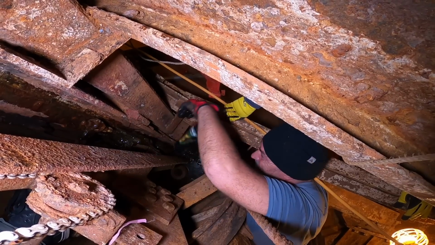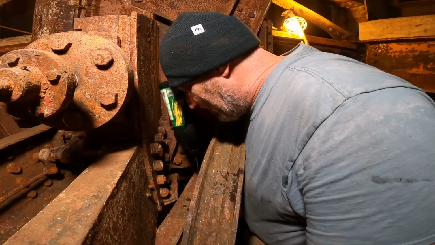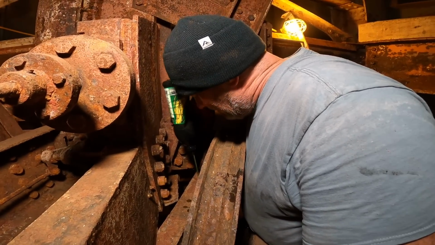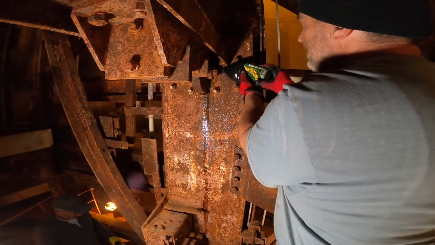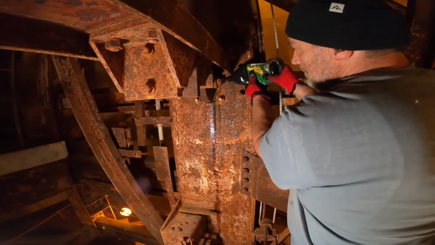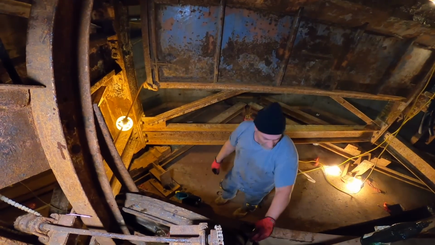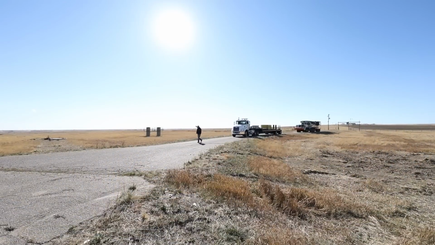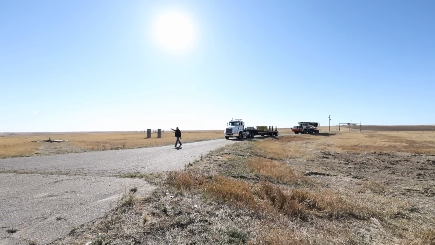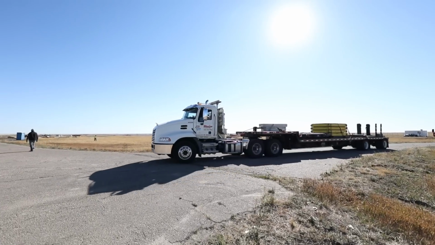So once we get the access portal doors open, we're going to use the crane, attach some cables down to the elevator car, and then basically pull it out to the surface so we can scrap it at a later date. So the crane guys have just entered the grounds of the Titan 1, and I'm guiding them to the access portal.